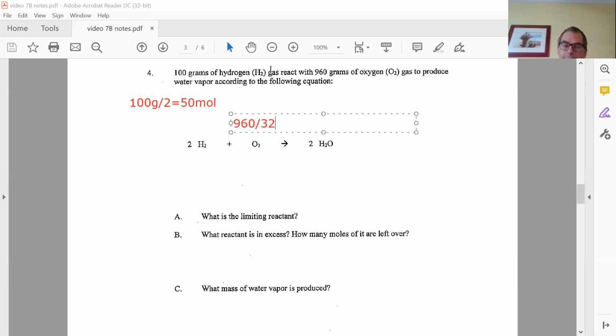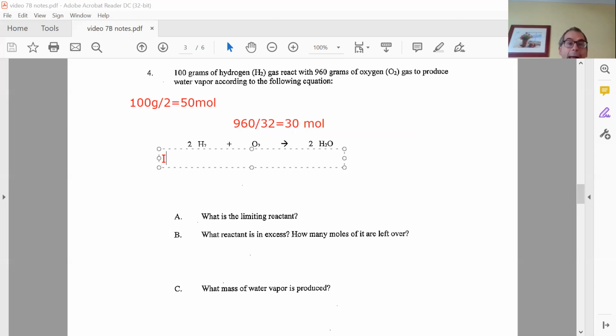And I believe that's going to equal 30 moles right here. So technically, this is 30 moles right here. This is going to be 50 moles. Just like 30 scoops and 50 scoops like we did in the last problem. All right, I'm going to put a little bit of writing here.